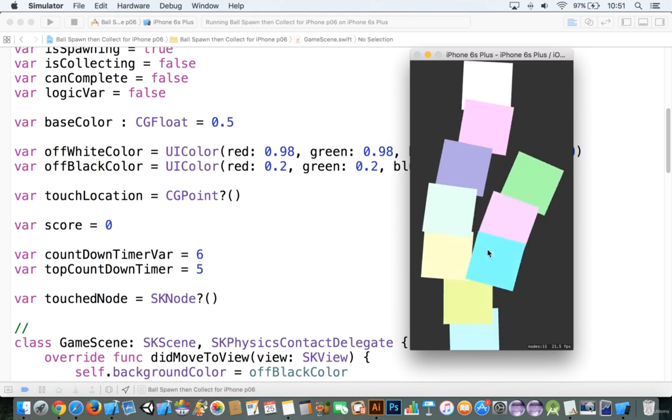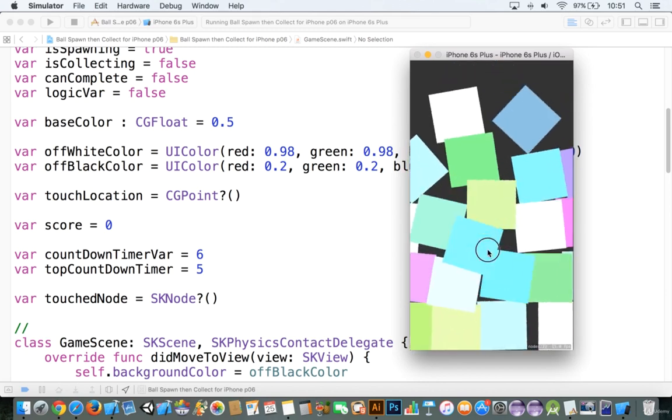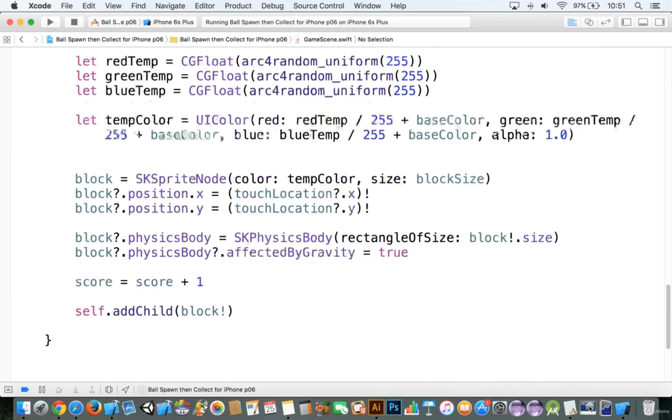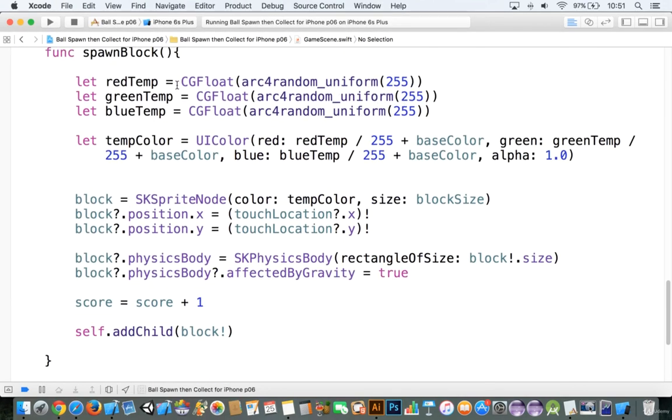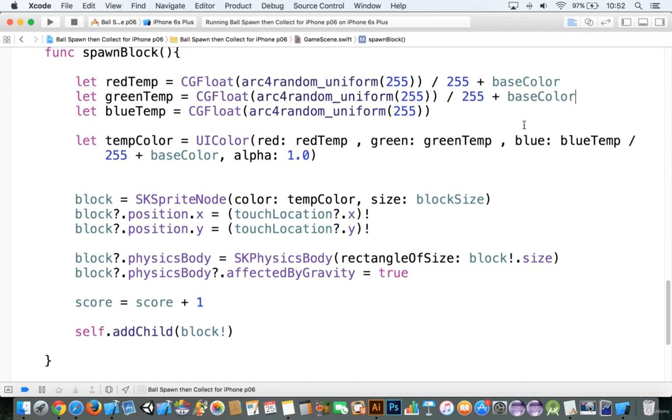You can see that they're all quite a bit lighter, and that's the effect you're really looking for. If you want to add in the base color and add everything in here so that it's one CGFloat, you can do that. All you'd have to do is divide it by 255. So for example, you can take it out and put it in here like this. Either you do the calculations within the color or you do it outside. It's completely up to you.